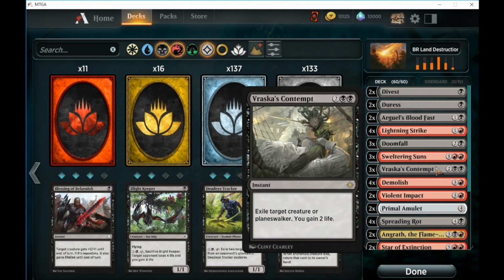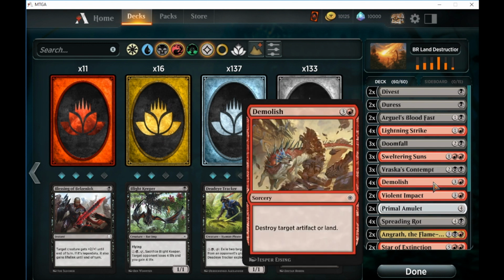We're playing 3 Vraska's Contempt. This is just prime removal, right? Removes a creature or a planeswalker and gains us back 2 life. Also with a Primal Amulet on the field, it's only 3 mana as opposed to 4, which is really nice. We are running 4 Demolish, just your classic artifact or land destruction, 4 mana, destroy target artifact or land. With a Primal Amulet on the field, it's only 3 mana. With a flipped Wellspring, we're looking at doing this twice, which is really nice.